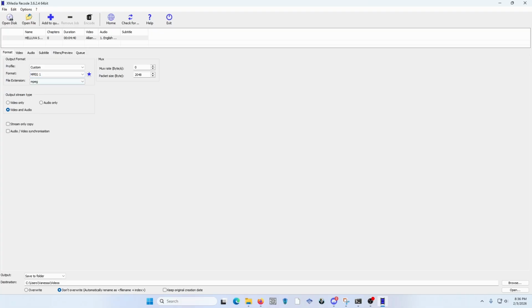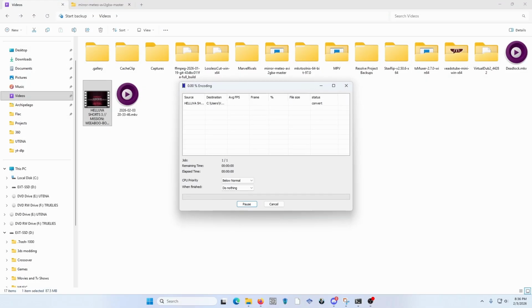And under Format, you're going to want to set this to MPEG-1. And for the file extension, you just want to leave it as MPEG. And then you're going to hit this Add to Queue with the blue plus icon, and you're going to select Encode. And that's going to start encoding our video to MPEG-1.